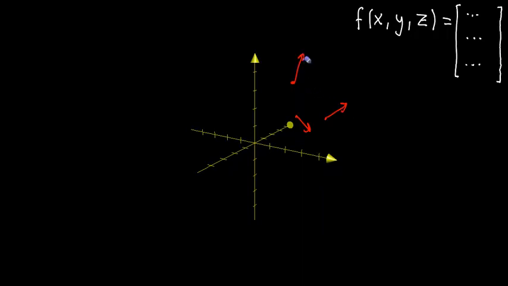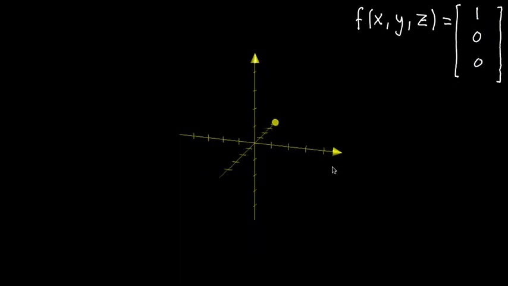So to start off, let's take a very simple example, one where the vector that it outputs is actually just a constant. So in this case, I'll make that constant the vector 1, 0, 0. So what this vector is, it's just got a unit length in the x direction, so this is the x-axis, so all of the vectors are going to end up looking something like this, where it's a vector that has length 1 in the x direction.